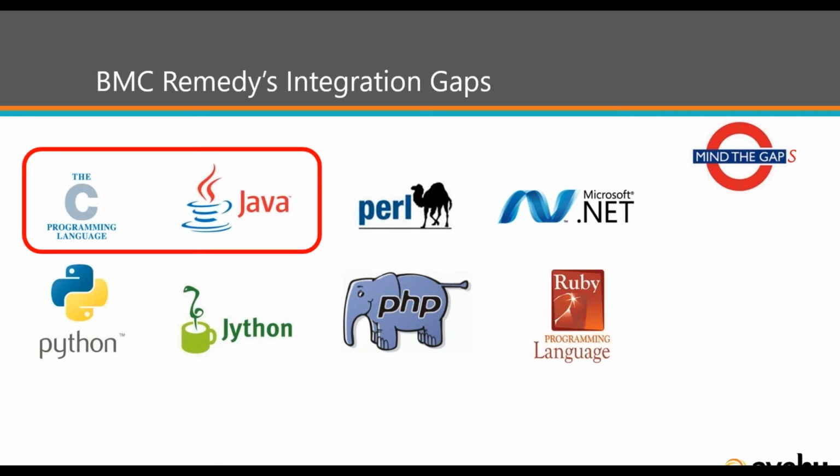Now, if you'd like to learn more about the various pros and cons of building an integration to BMC Remedy using one of these languages, please visit BMC's website. However, don't be too surprised if documentation on this is sparse. I'm told by one of our customers, who is very technically proficient and explored building his own BMC Remedy integration, that there is a stark lack of documentation if you're actually thinking of doing this on your own. After exhaustively researching this option, his organization opted not to go down that path, which I think is very telling.